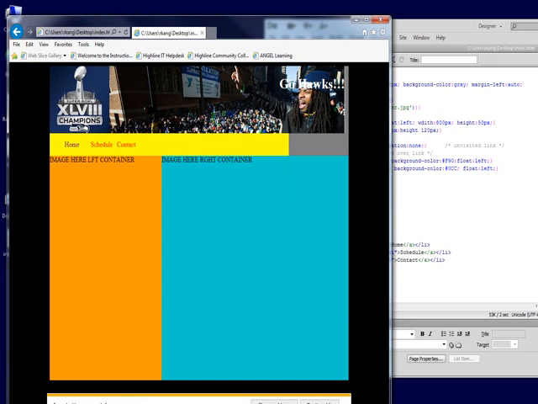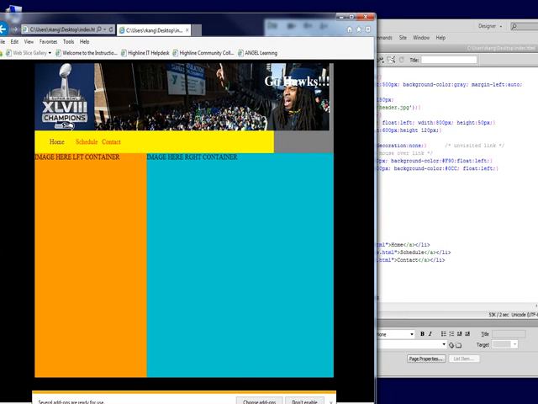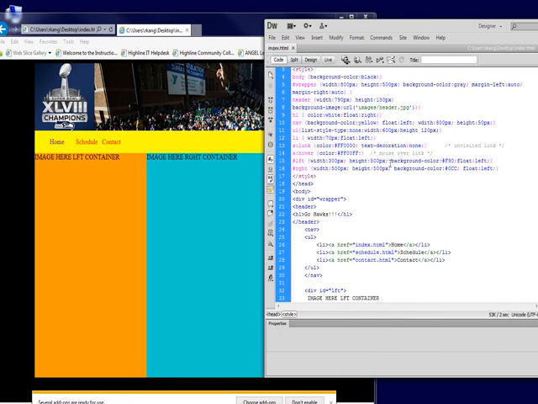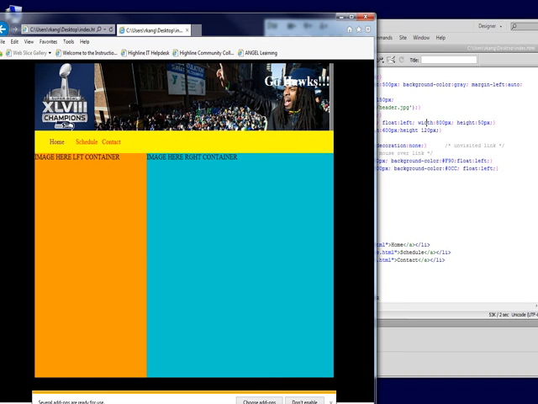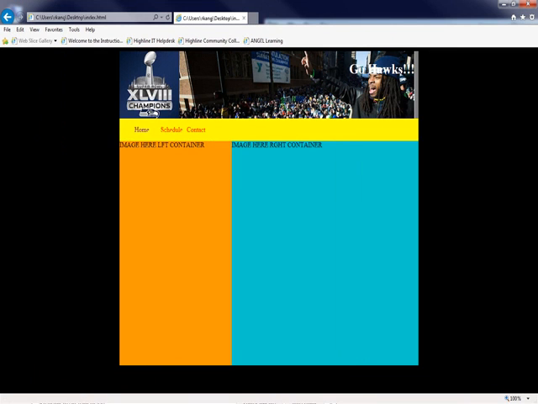Now I can have content here, content there. Now if you can recall when we did tables, you're creating the cells and you can throw data into that. So here we can actually put all kinds of data, images, whatever you like. And once again, you can also clean up the navigation. I could stretch that out to 800 if that's what I want. Currently that's set to width. I have a typo. Yeah, there, width. So I have a width, and now I could center my header at the top.